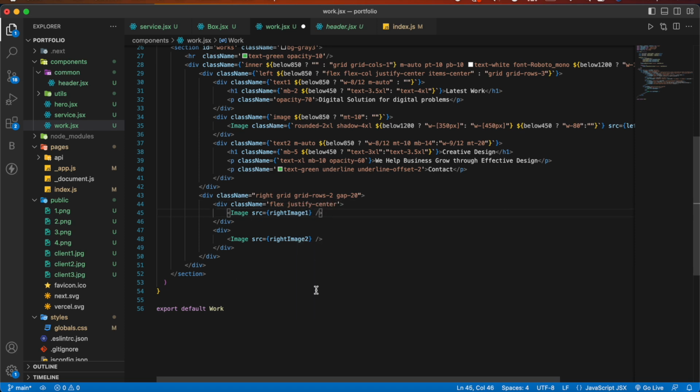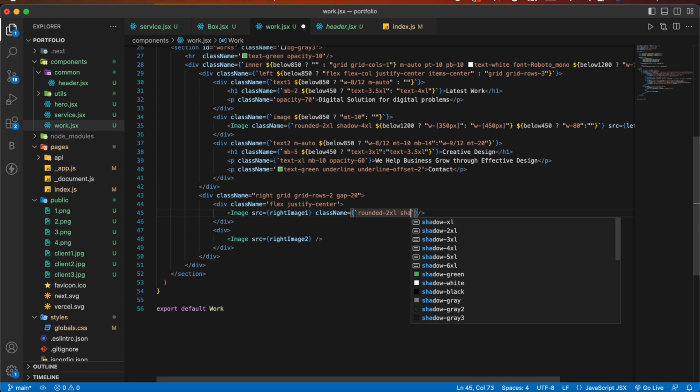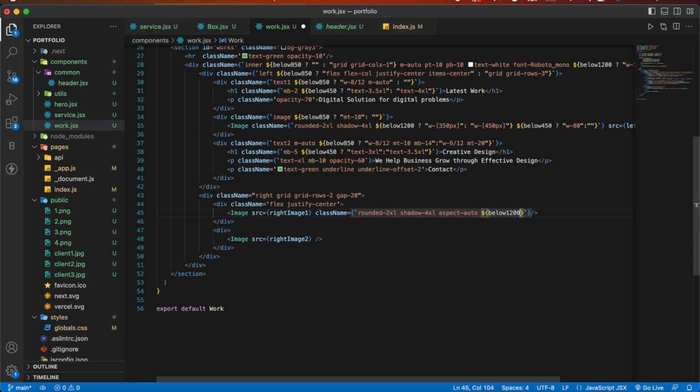and in the image tag we'll add a class name, and we'll give a border radius of 2 pixel, shadow 4 pixel, aspect auto. If the window size is below 1200, then we'll give a width of 350 pixel, otherwise a width of 450 pixel.